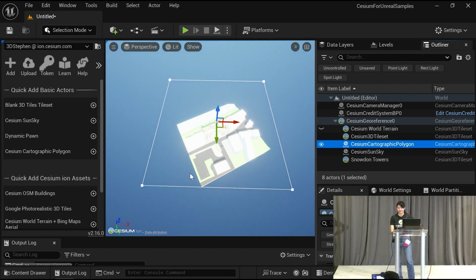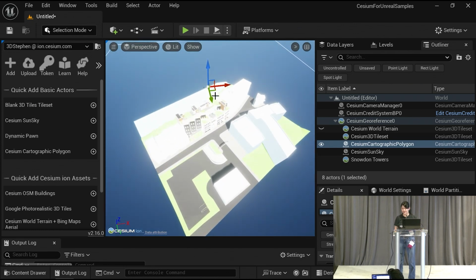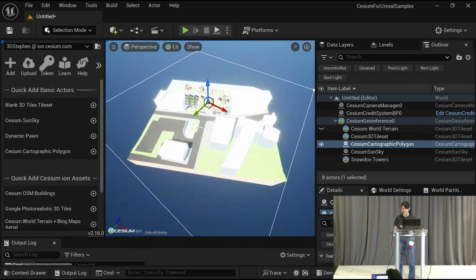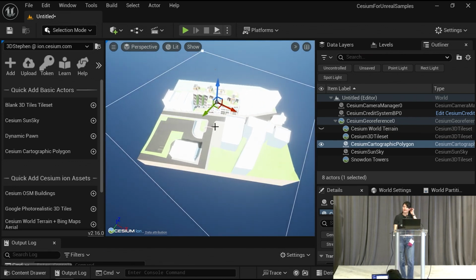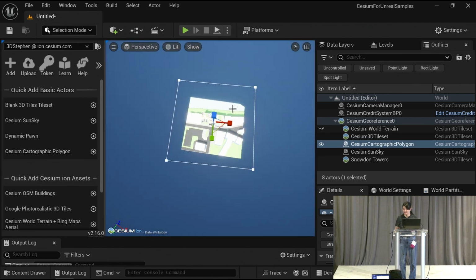Then I click back on my polygon. And if you see this gizmo, you can move the polygon so that it is closer to the data. You could also rotate it. So if you press the E hotkey, it becomes a rotation gizmo instead. And then the last hotkey is R for scaling.